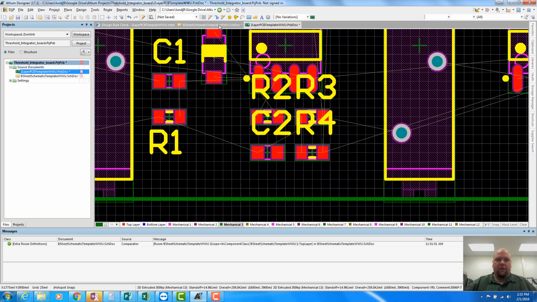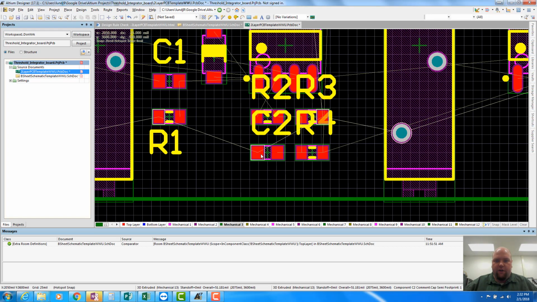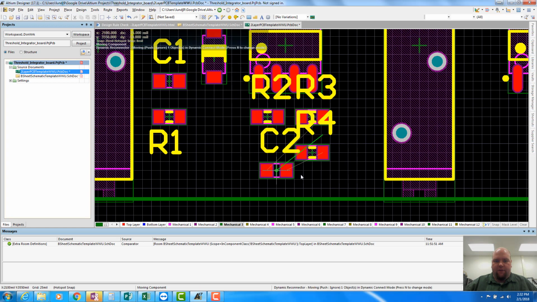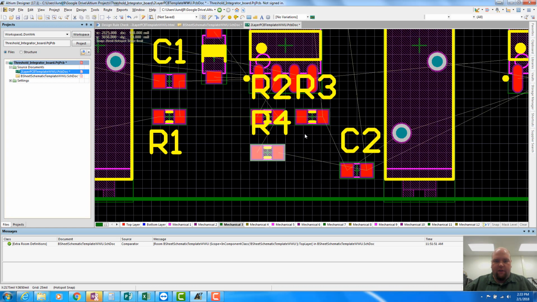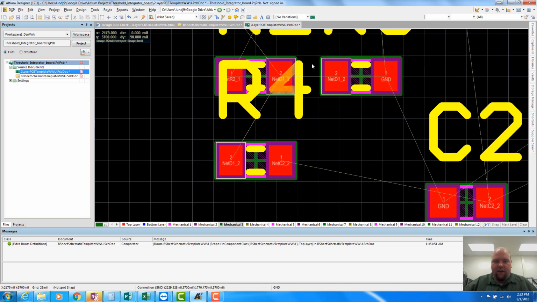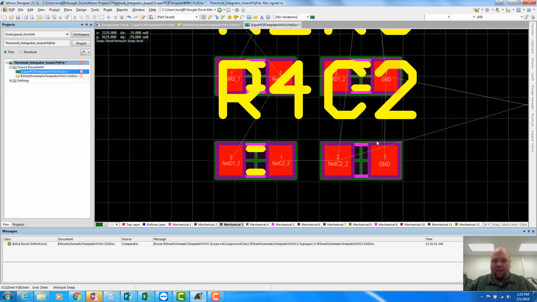And all the time you've got to redo these later on. C2 should be connected to the other side of R4. So maybe it's better to move C2 over here. So we'll keep that like that. All these nets still have to be connected. That's still fine. But this guy can be like that. Maybe I like that a little bit better. I think I do.